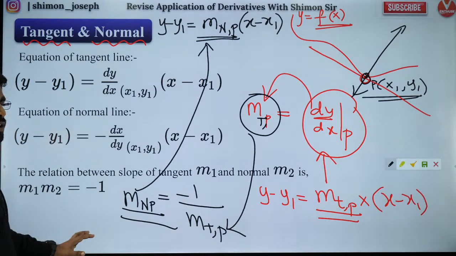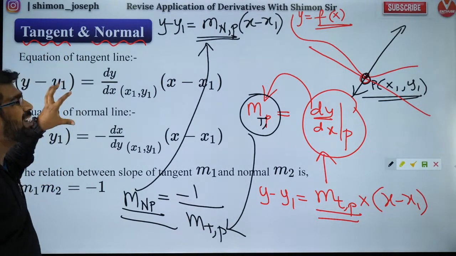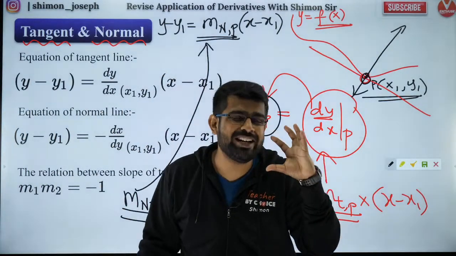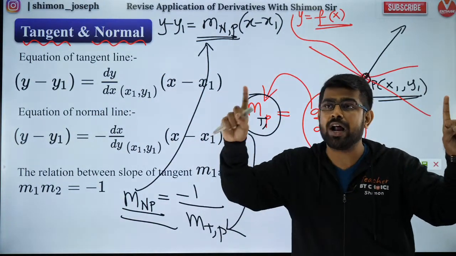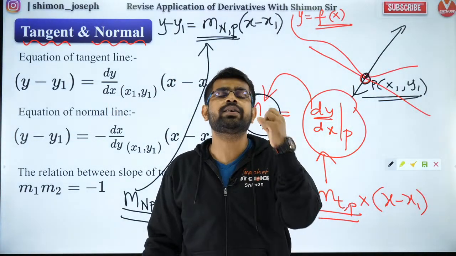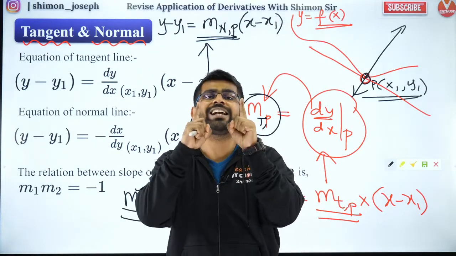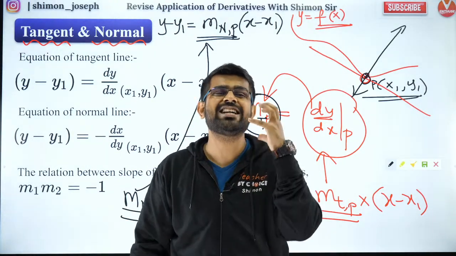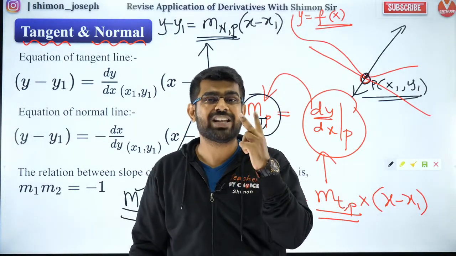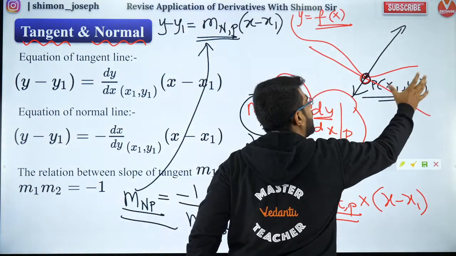Everybody got it? So Sangeeta, your tangent equation we are trying to find out, and your normal equation we are trying to find out. So first of all, you need to understand that your tangent and normal are nothing but straight lines. So when you have a straight line, you need two conditions to get the equation. We have studied it in 11th standard, right? In 11th standard, we saw that the equation of straight line is obtained when you have two conditions for the line. So we have one given point here, which is P x1 comma y1.